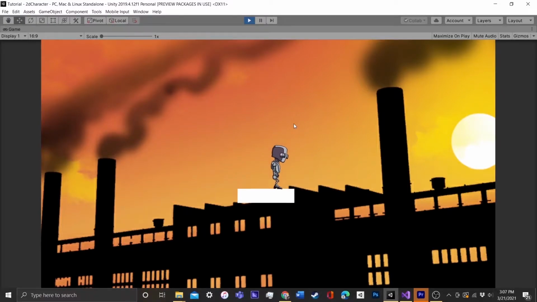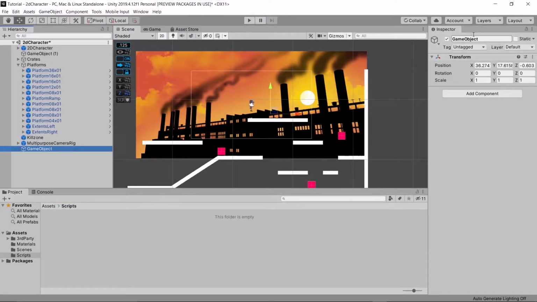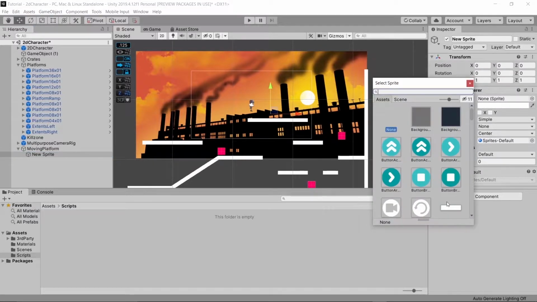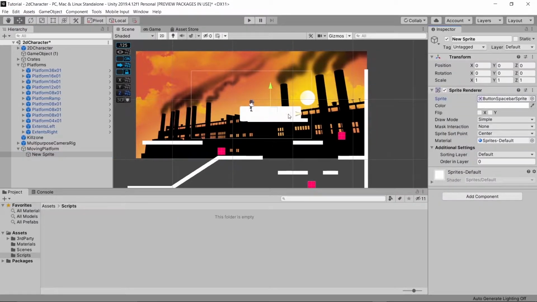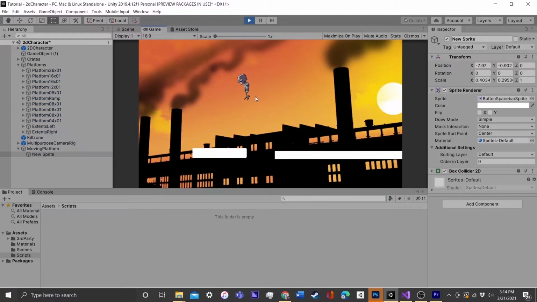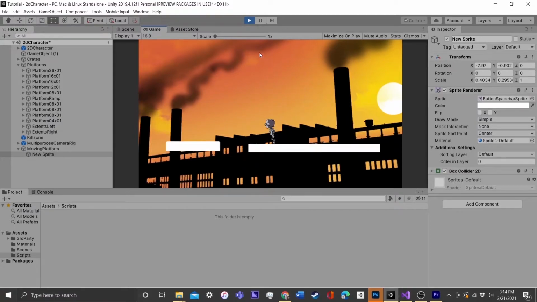Let's get started. First thing you're going to do is create a new empty object and call it moving platform, and then click the moving platform, go to 2D sprite to create a child object, and on the new game object, go to its sprite renderer, and for the sprite, just click whatever you want your platform to look like. We're going to go ahead and scale ours down a little bit to suit our needs. After that, go ahead and give it a box collider. In this example, ours will be 2D. And if your player can jump on it, then we're ready to start programming.